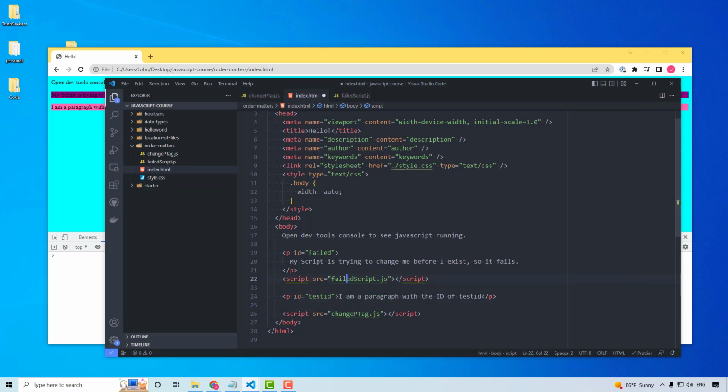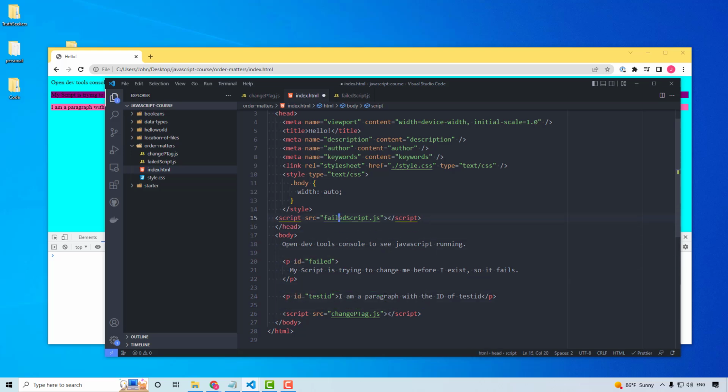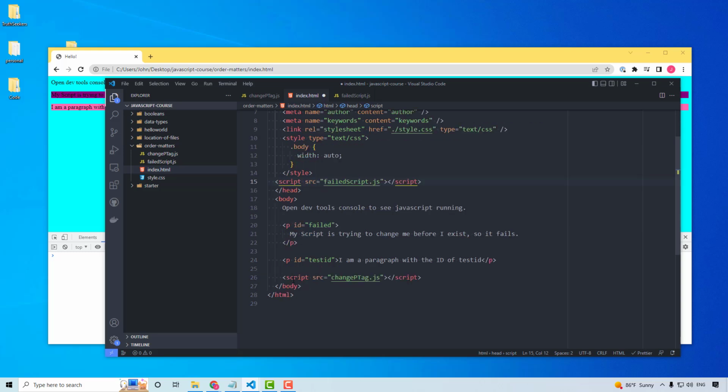So that is what I wanted to show you, is that the order in which script tags are created and JavaScript files are imported does matter. So you typically want to grab your JavaScript files and import them after all the HTML is loaded. So that's why the best place to put your JavaScript imports generally is at the end of the body tag. So that's what I wanted to talk about in this section.